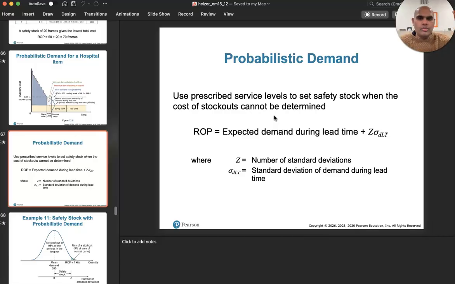I mean, you can calculate the monetary value, but imagine somebody goes to a grocery store and they want to buy Cheerios. They go there, they don't have Cheerios. Then it's in your mind that this grocery store likely doesn't carry Cheerios or doesn't have Cheerios on a regular basis.